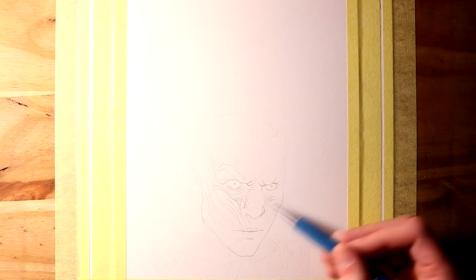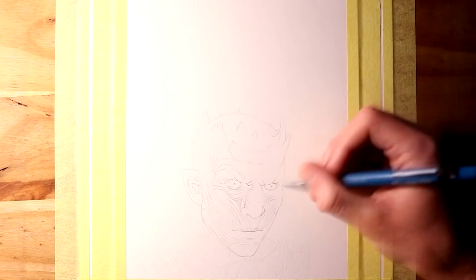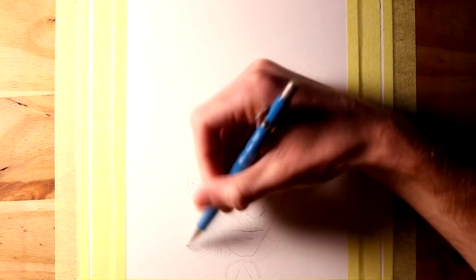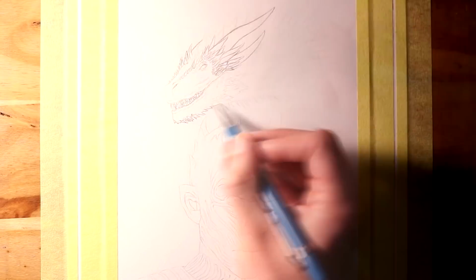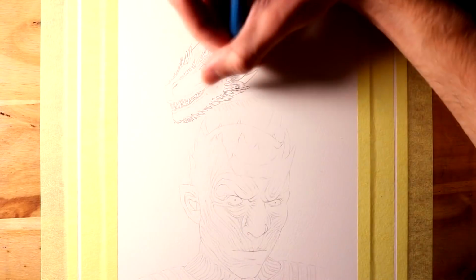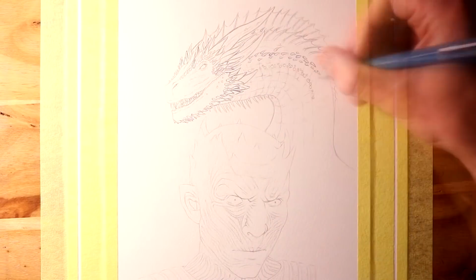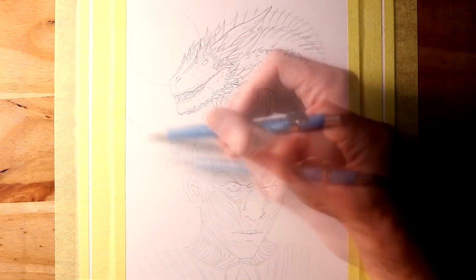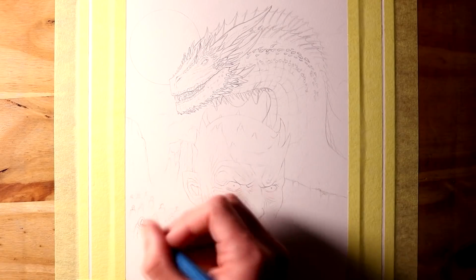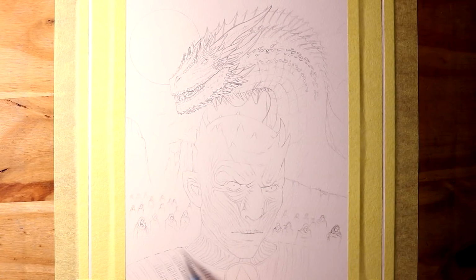I'm really excited about Season 8 of Game of Thrones, the final season, and I decided to attempt this drawing of the Night King and Viserion. So I wanted it to be kind of like a poster, with the Night King at the front and centre, with Viserion towards the top, and while sketching I knew that I wanted to also include the wall and the army of the dead.